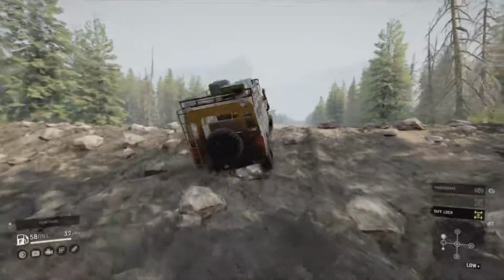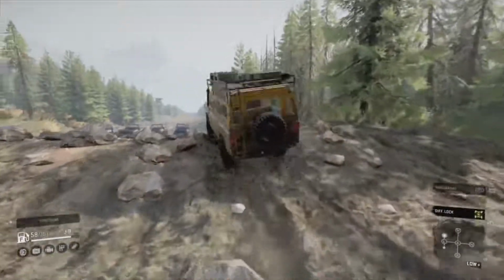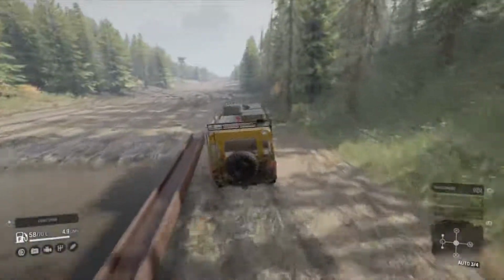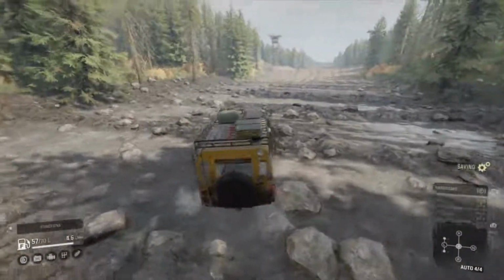Again, this does seem like there might be quite a high centered truck, being the way that it is with the roof rack and everything, but I think we should be alright. Okay, we're coming off the course a little bit there. Bring it back. There we go.